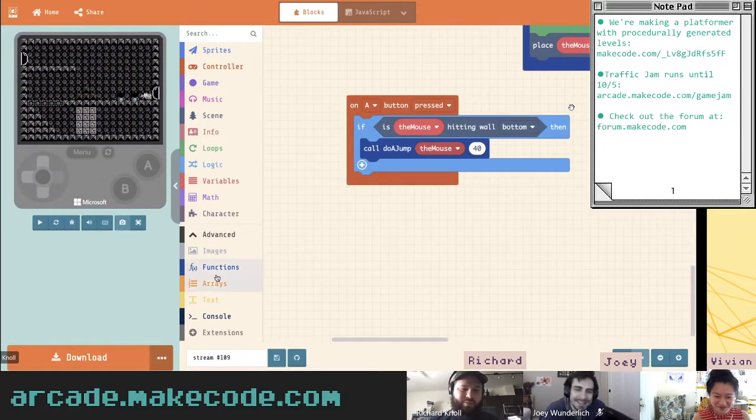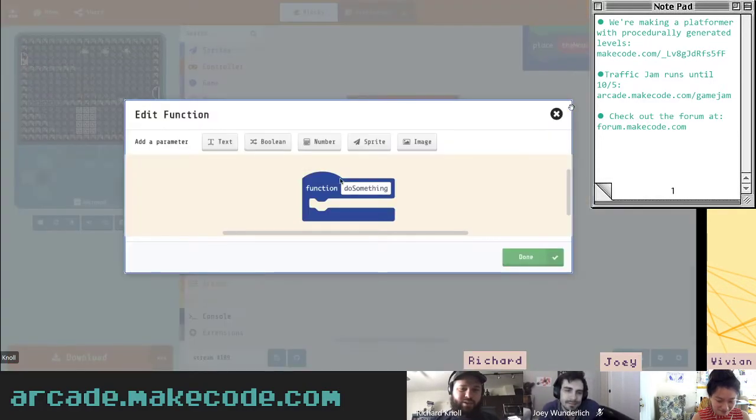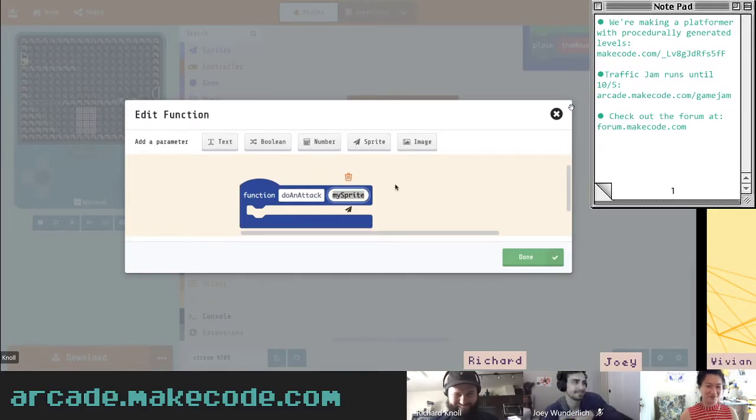All right, so I'm going to make another function now, and it's going to be called do attack. And cool. Attack. I wasn't going to say anything. Glad you fixed it. I knew it was wrong while I was saying it, but I was trying to do a joke, but no one laughed.